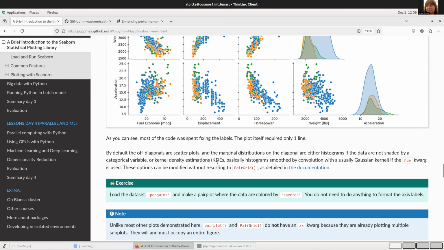Basically these kernel density estimations are sort of like smooth histograms that are smoothed by convolution with a Gaussian kernel. This just makes them easier to read when they're stacked on top of each other, because they're smooth and then they can be shaded continuously.